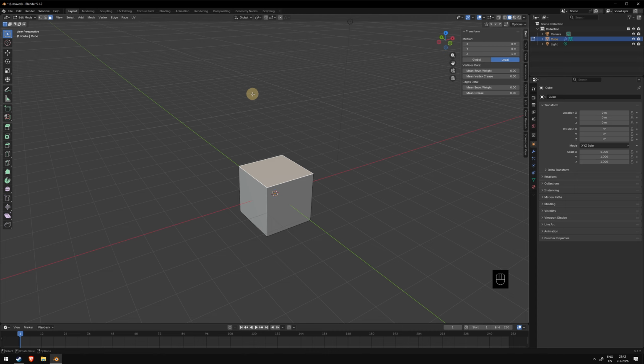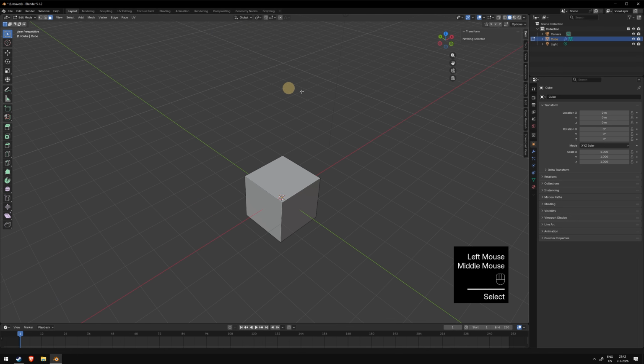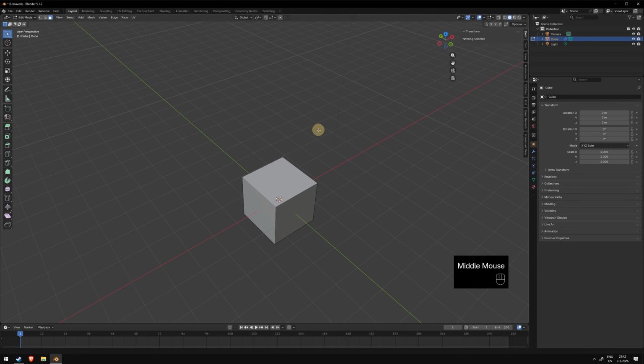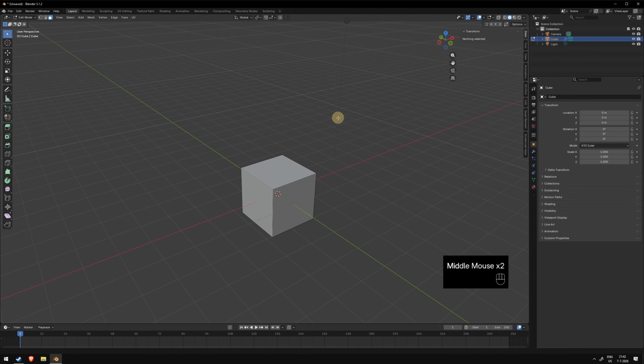Maybe you'll have heard of the term triangles or tris and polygons. Let me quickly explain what those are. A tri is simply a face with 3 vertices. These are commonly used in game engines because every 3D model is ultimately converted into triangles. A polygon, or a poly, is any face with 3 or more vertices. In Blender, most modeling is done using quads, faces with 4 vertices, as you can see here, because they're easier to edit and work better for subdivision and animation. Together, vertices, edges, and faces form the shape of your model.